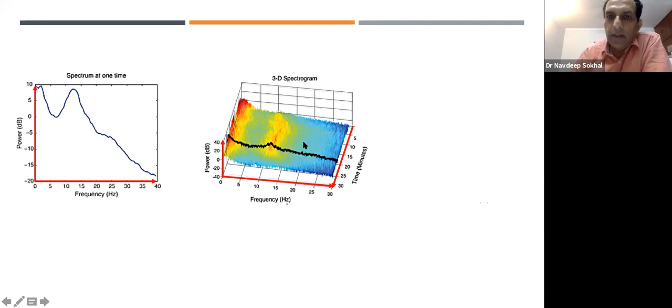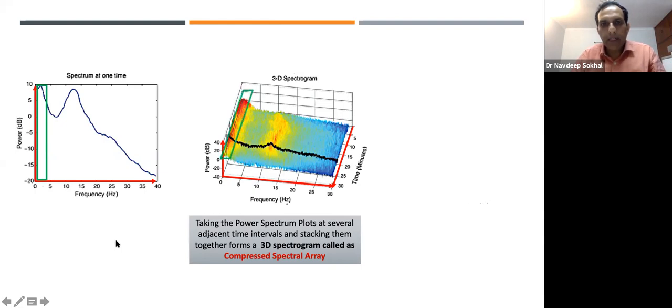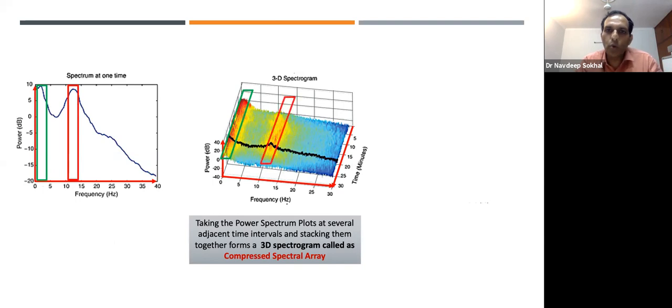Okay, 3D graph. So if you see this graph, after every set, time zero, time one, time two, time three, time four, time five, time six, we have kept one over the other, from behind to front, like this. We can see this is called a compressed spectral array. This we have learned in the last lecture. Now, as we can see here, this green bar, which I'm showing on the first figure, is one peak. The same green bar is shown here in the second. Another peak shown by the red bar in the first figure is now displayed by this red bar here. So we are seeing that there are two peaks shown in figure two.